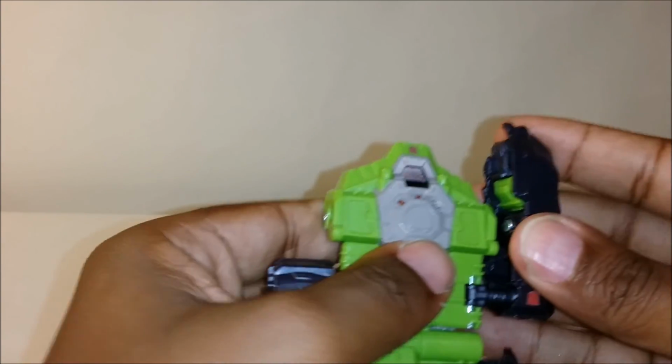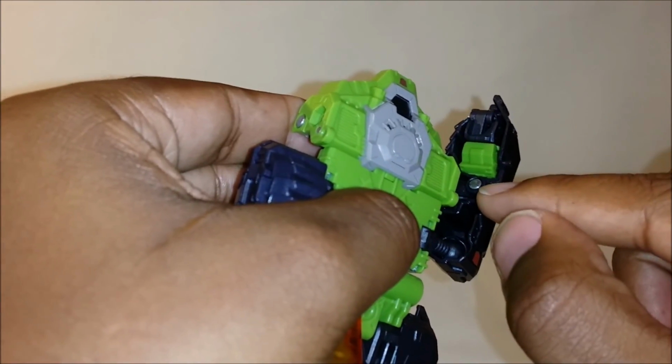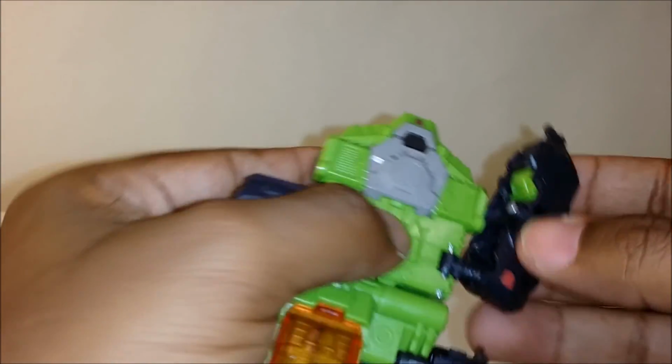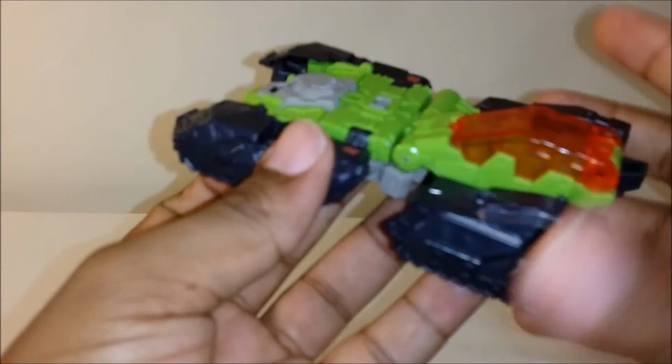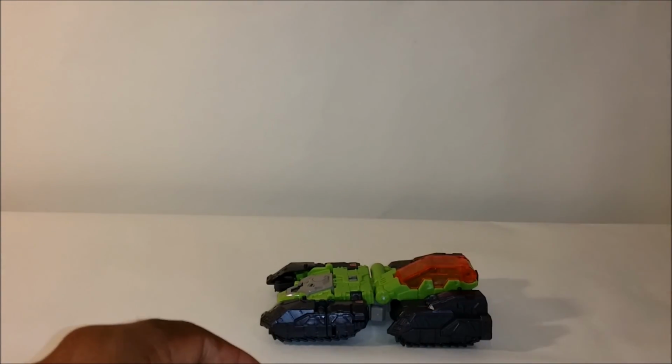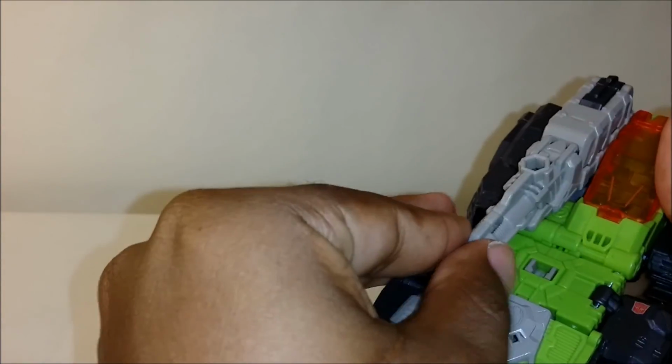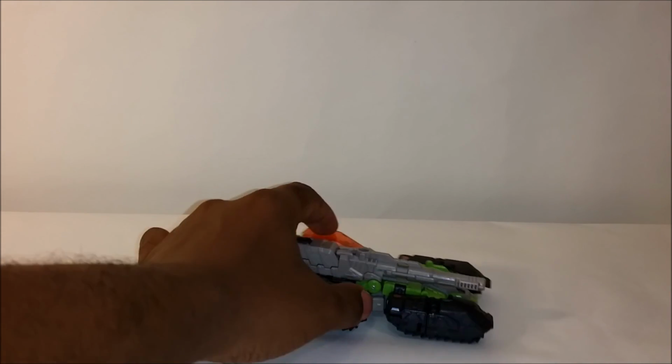Then the front has a little hole right here that you're going to peg into this side. So you just put that down and he pegs in. Let's flip this over, put that down here, and peg the arm into the side. And there you have him mostly finished. You just want to put his cannon on, and you're going to put that in the little hole here, slide it forward, and there you go. There you have Hardhead back in his vehicle mode.